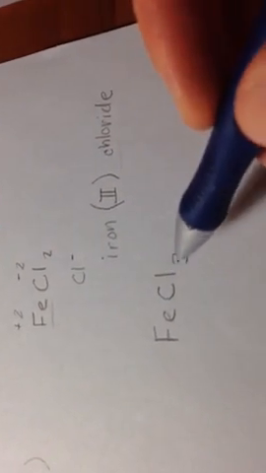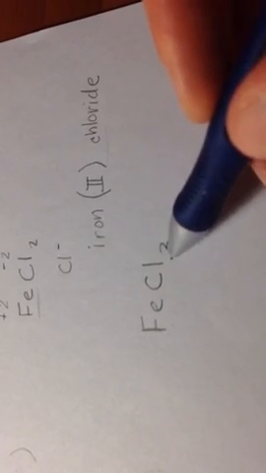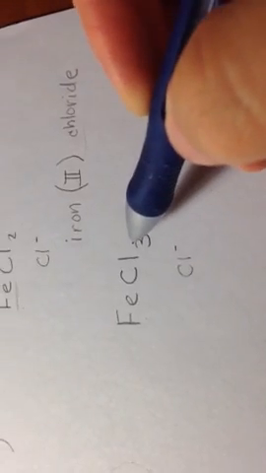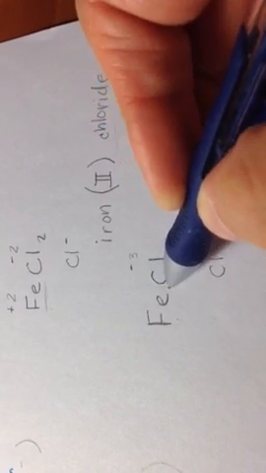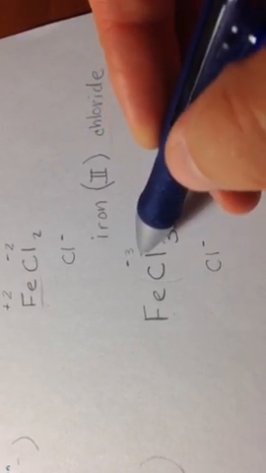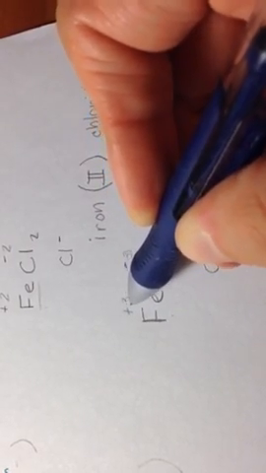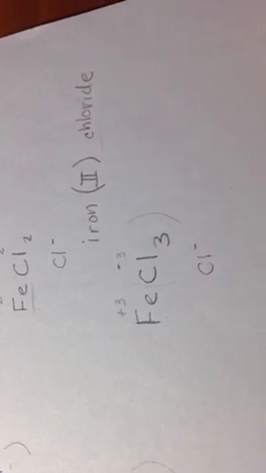So to do that, we want to use what we know for sure to determine what we don't know. So chlorine, we know, again, always makes an anion with a charge of -1. But here we have 3 of them. So that comes together for a total charge of -3 on this part of our compound. And so if this is -3, we know that iron must be +3 in order to cancel this out and cause our whole compound to be neutral.